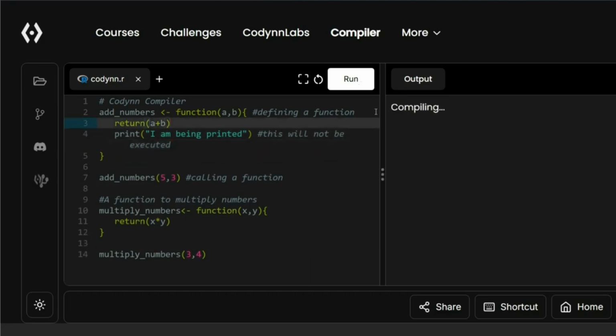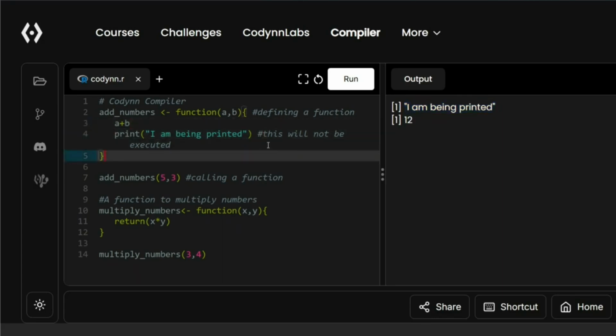If we run, we can see that only a + b is returned and the print statement is not executed. Whereas if we don't use return, so let's say we just do a + b, we run this, you will see that "I am being printed" is executed because this is not below a return statement.